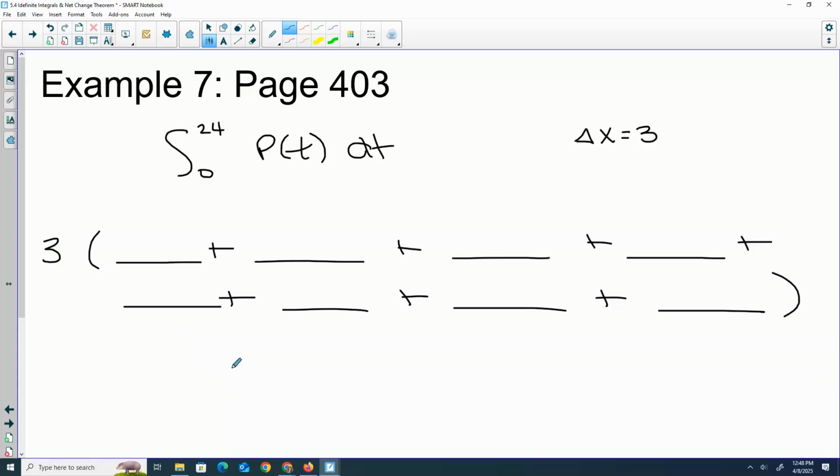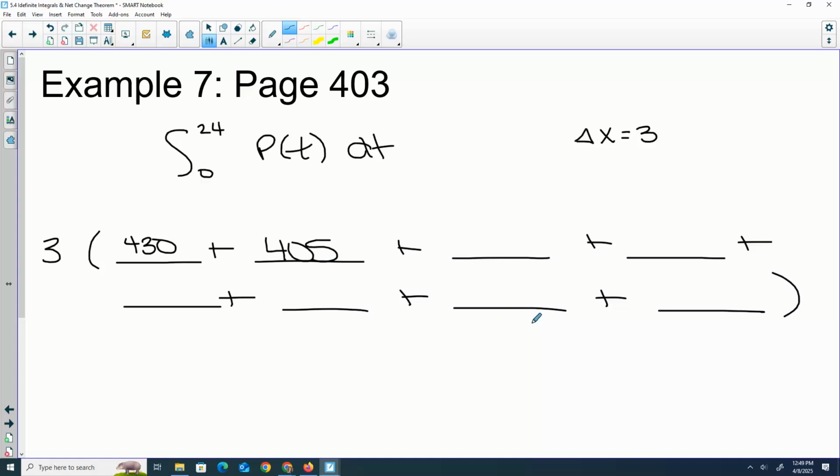So the midpoint rule says if you go between 0 and 3, we are going to try to estimate based off the middle of that interval. So at like 1.5, what do you think your y value would be? 430? I already wrote 430. I'll roll with it. We're estimating. So between 3 and 6, 4.5 would be the middle. What does it look like it might be then? 405, 410, something like that.